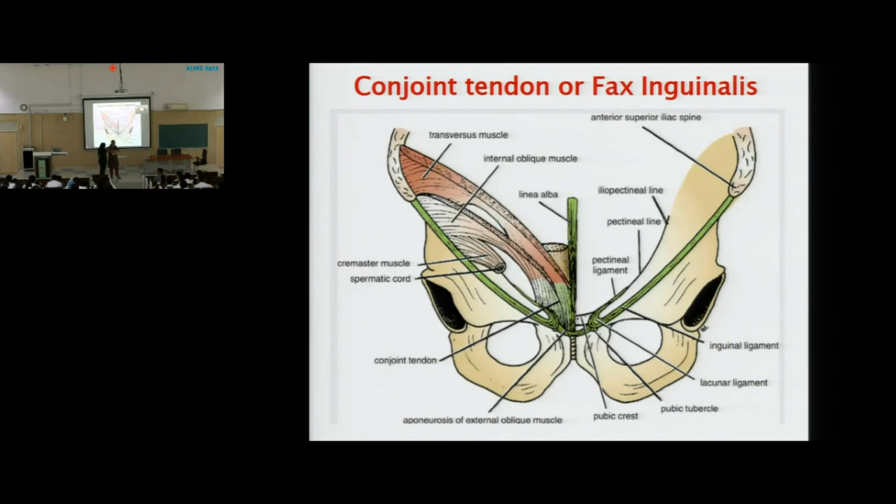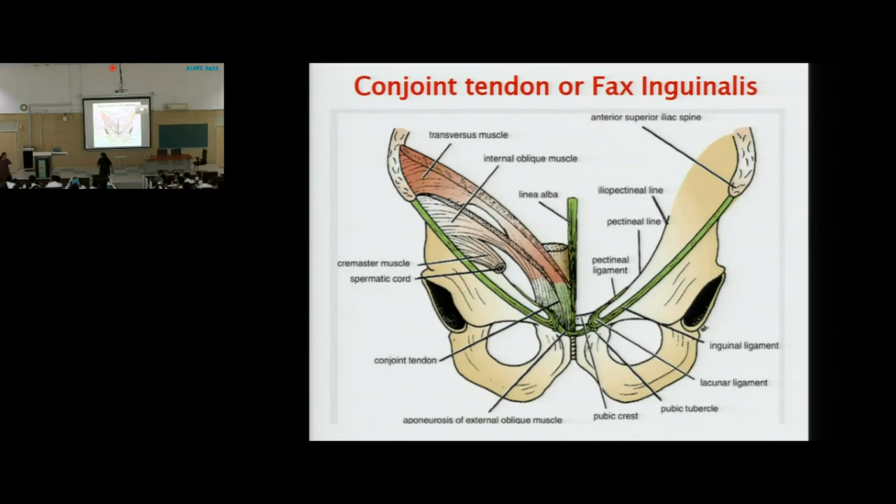Because this is a potential space for hernia. This has to be protected from the posterior side. So what is happening is that both aponeuroses become thicker in this area and get attached here. This is called the conjoint tendon. In this way, the superficial inguinal ring is indirectly provided protection from the posterior side without hampering the structures which traverse this inguinal canal and come up like this. Okay? Clear? Did you all see it? You didn't see it? Very good. And you won't tell me unless I ask, right?